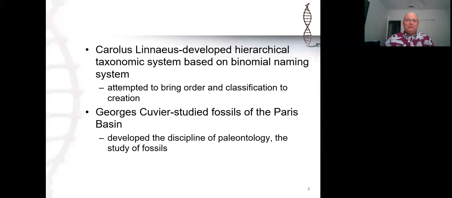The river that runs through the Paris Basin is actually subject to periodic major flooding. And these are catastrophic floods that not only cover the land, but wipe out many of the life forms that were living there. And Cuvier realized that the fossils were the remnants of the organisms that had been killed off by these floods. And he created the term catastrophism to identify this idea that periodically there are catastrophes that can wipe out all living life forms in a particular location.